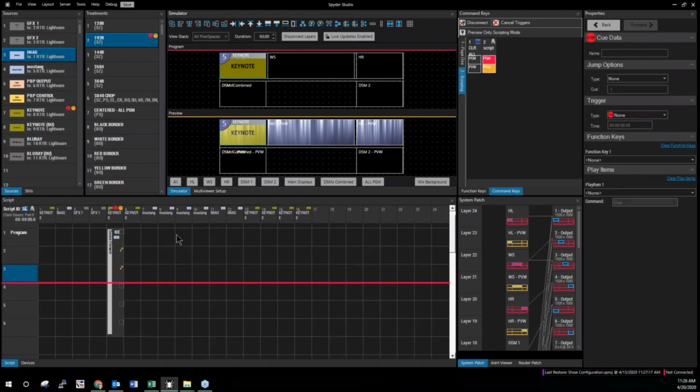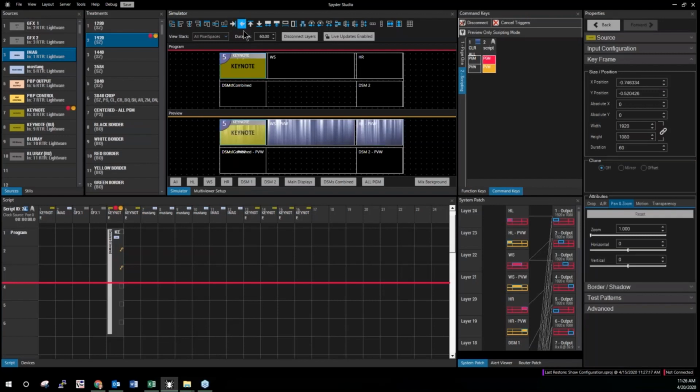Now that I'm editing Q3, notice I advanced my Q line, so the cue I want to edit is in program. So I don't edit the preview layer, I edit the program layer. I'm just going to snap it back over to the right. Whoops, I clicked the wrong layer, my bad. Right here, I'm going to snap over to the right to see it fly over. But in this case, I want it to go very slow. I want it to take like a 5-second walk across the screens.